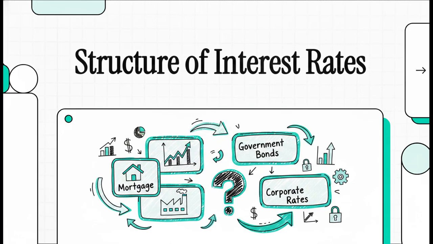Ever open up the financial news and see experts agonizing over the interest rate, only to quickly realize there isn't actually just one monolithic number? Instead, there's this dizzying array of rates out there. You've got rates for mortgages, rates for government bonds, rates for corporations, and they are all constantly moving and shifting.